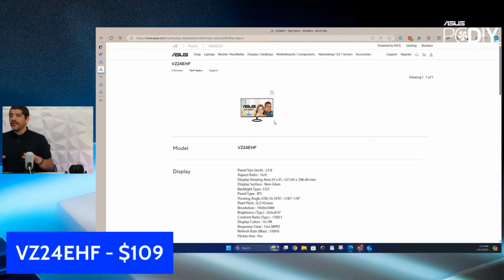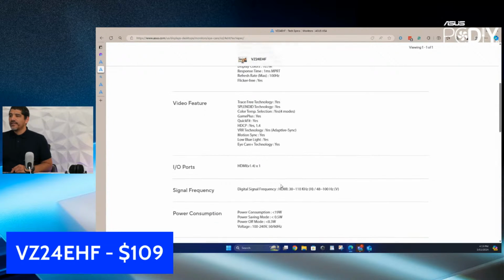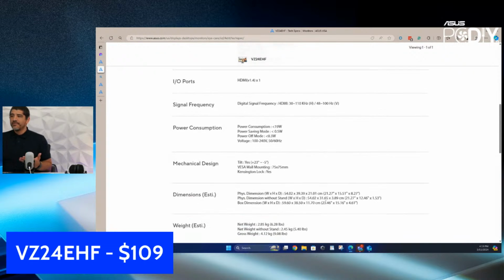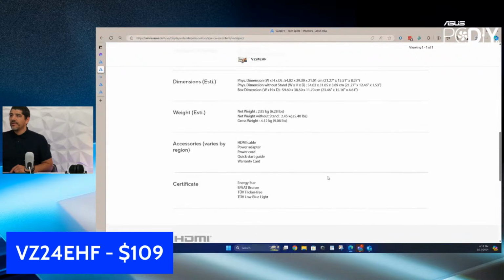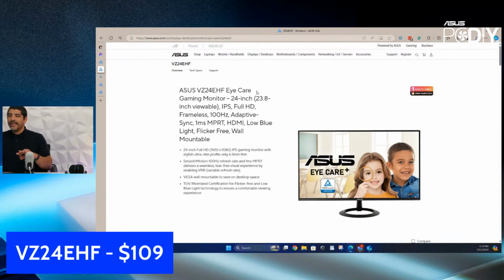So you actually get a 1-month license that's included with this unit. In terms of your connectivity, it's going to be an HDMI connection on the unit. It does have tilt support and VESA mounting support as well. So pretty straightforward. So that is going to be the VZ24E EHF.